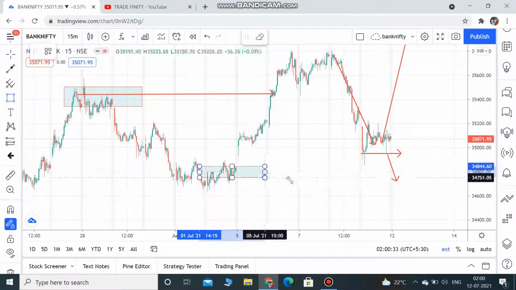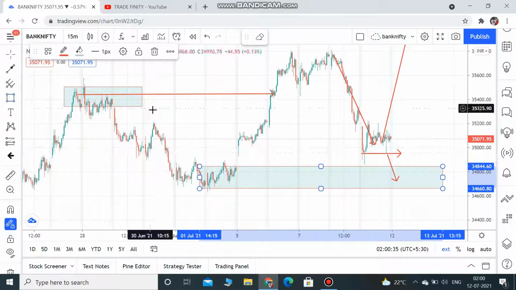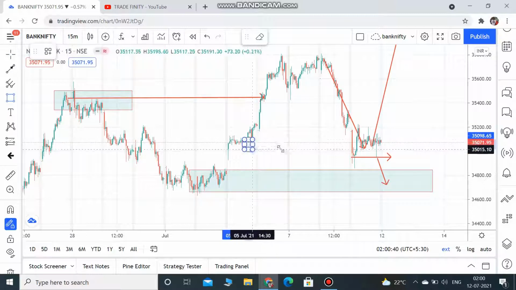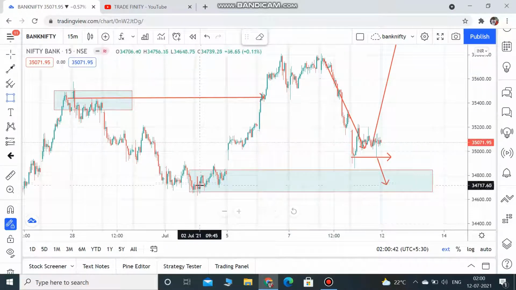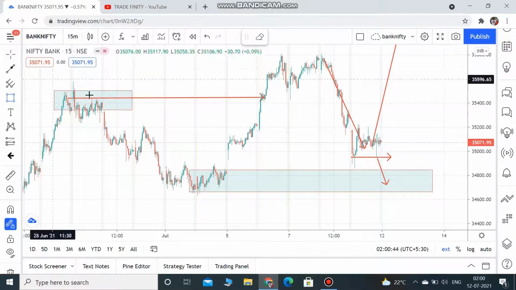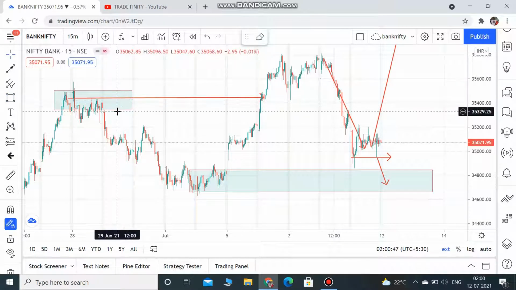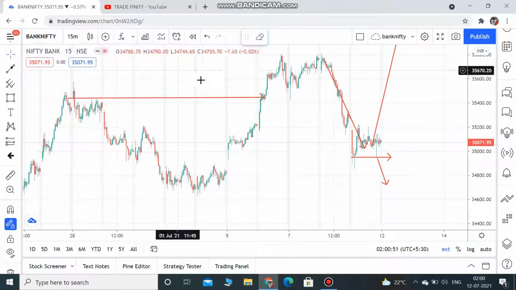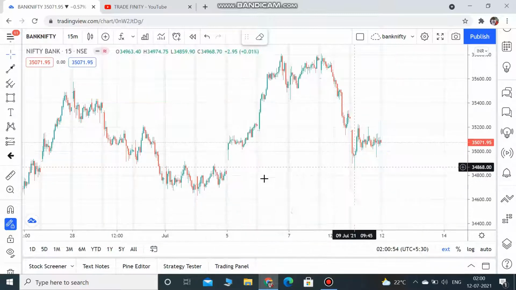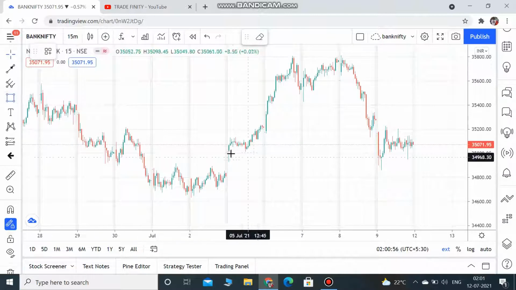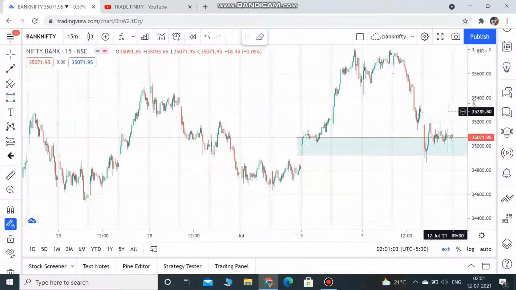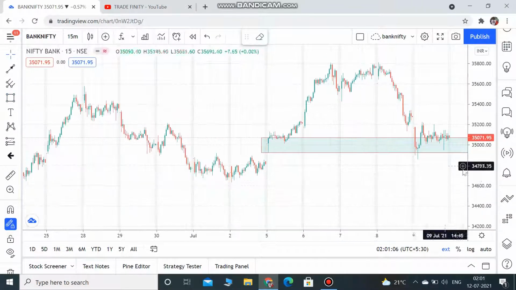And you can also see that this can also be one of the reasons for the market to break the structure. So I will be marking this zone as well and this zone. This is the reason why I had mentioned on the third point that you have to mark gap up and gap down. See, this is where you found a gap up and gap down candle. So you will have to mark all the gap up and gap down candles as good support and resistance.